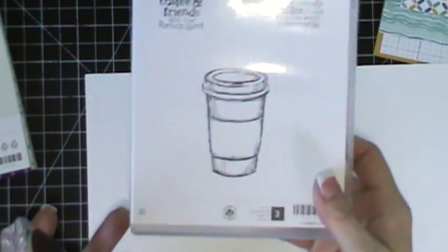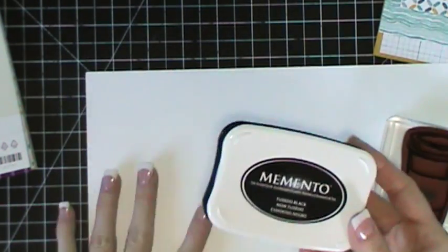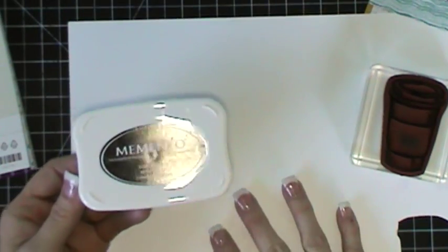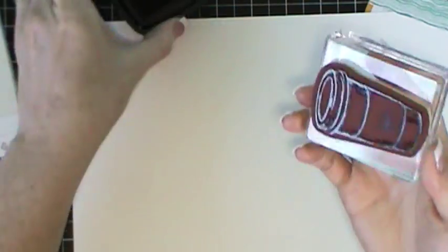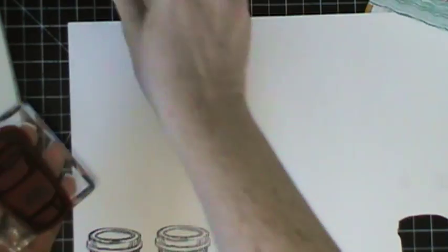And I'm gonna be using this stamp set. It is the Perfect Blend stamp set. And I'm gonna stamp this coffee cup, but first, with these blendable markers that I'm gonna show you guys, you have to use this Memento Tuxedo Black ink pad. That way the markers don't cause the black to run. So I'm gonna stamp 2 of these because I'm gonna be doing a little bit of a comparison for you guys.